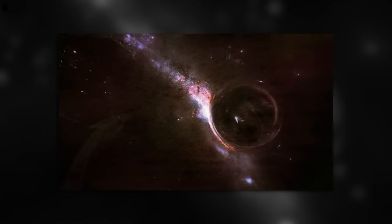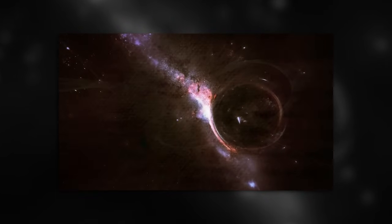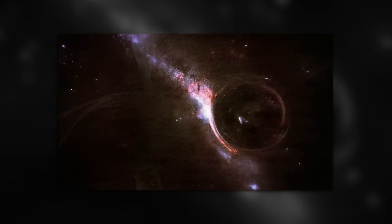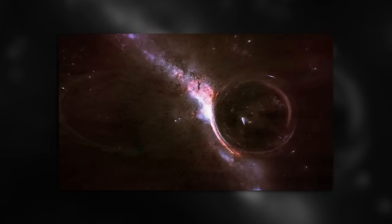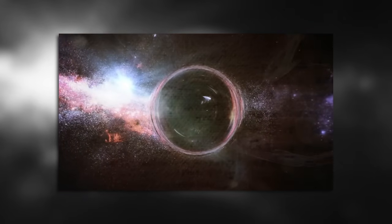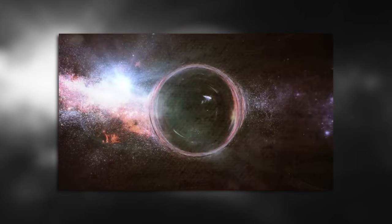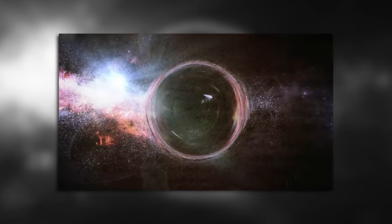It's hard for us to wrap our heads around these massive sizes. This has made supermassive black holes a very interesting topic of observation for scientists. The black hole which was found at the center of Holmberg 15A might be even larger than astronomers have come to believe. Although this black hole is not the biggest supermassive black hole that has been discovered, it's certainly amongst the biggest. This black hole is believed to have been a result of the combination of 2 black holes, maybe a result of 2 galaxies that came into proximity and merged into a supermassive giant galaxy.